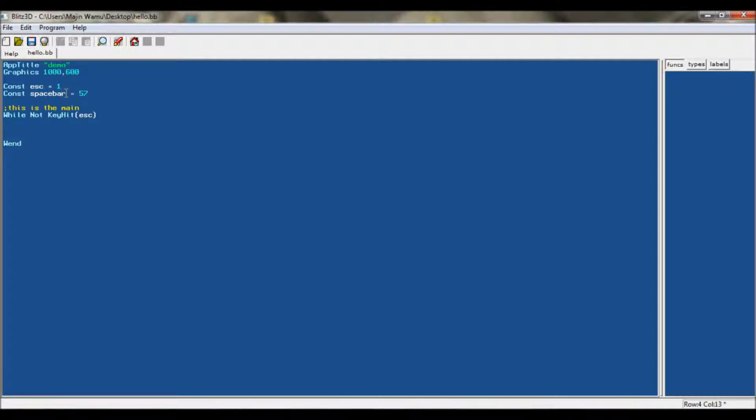The normal white one is just a normal white variable. There's also globals and locals. This is a constant variable. Constant variable mainly means that it'll always remain this number. There's no way you can change it. And if by mistake anywhere in the program you make escape, for instance, equal anything other than 1, so escape equals escape plus 1, the program is going to stop you from doing that.